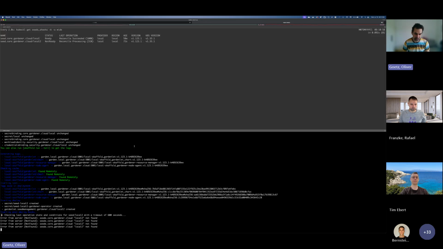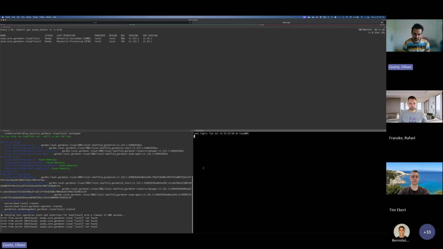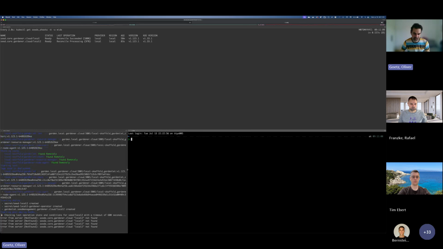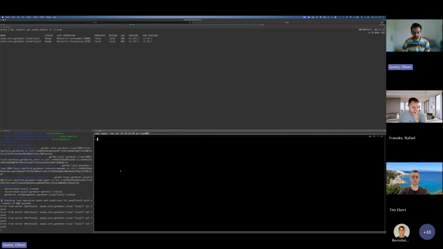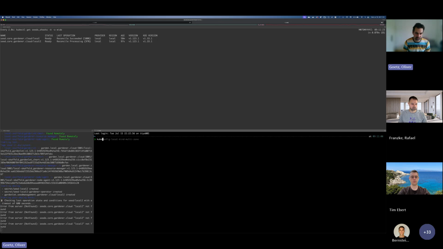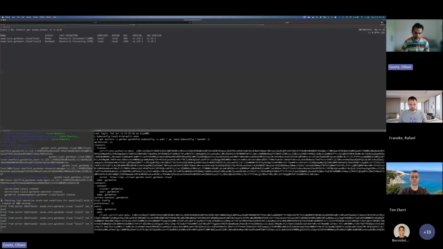Okay, and while we wait for this, we could go to the second part of the demo. And as you might remember, the second thing is about the garden CA cert. And this should roll automatically now. So let's check. While this is running, we can still get the status quo. So that's the gardenlet kube config.